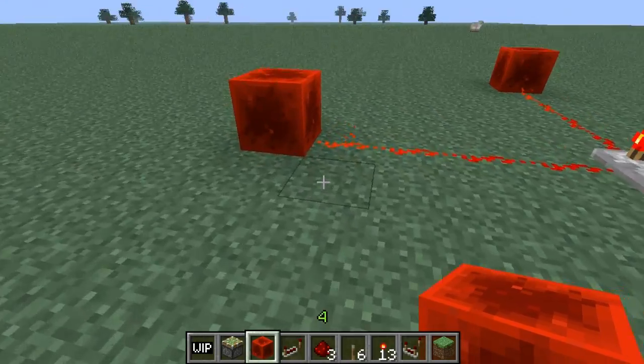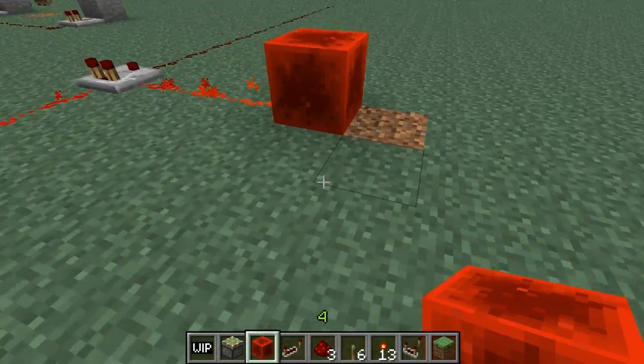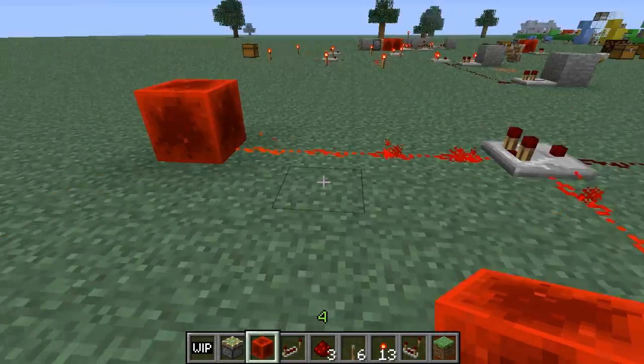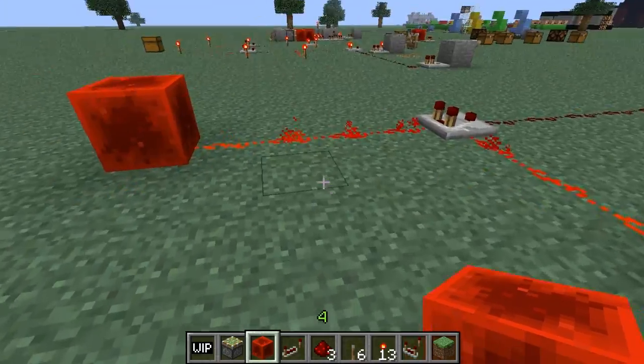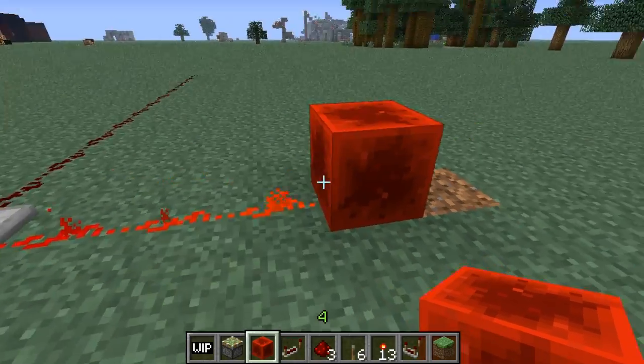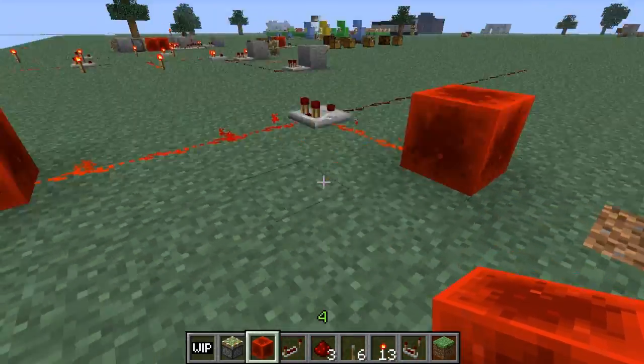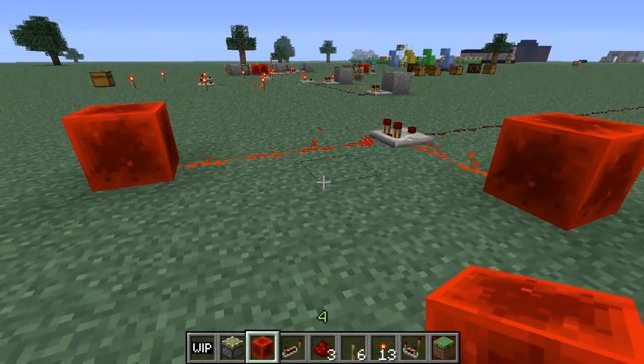Now, if we take this and we make it less than, you'll see that it does not work. So right now it's not equal to or stronger, so it's not going to work. So anything less than that, like this, means it's not going to work. And I'll give you an example of how something like this could be set up.